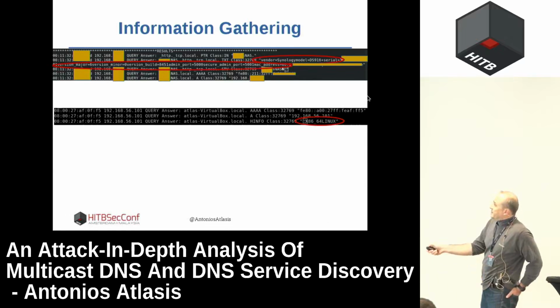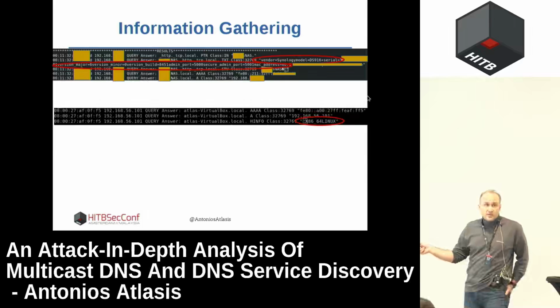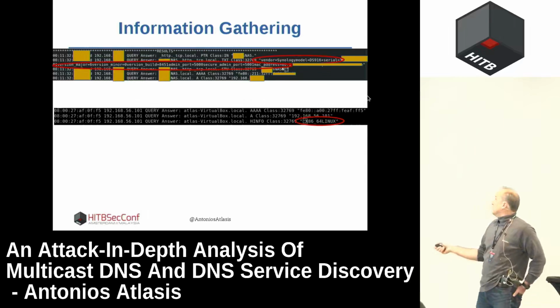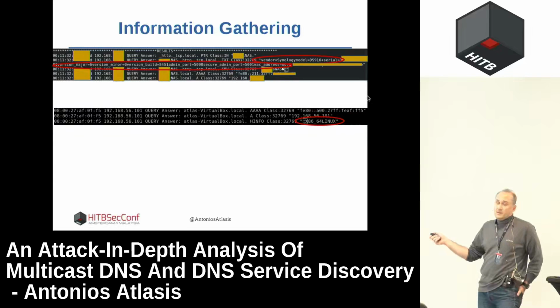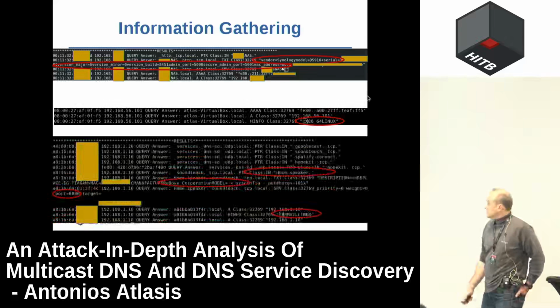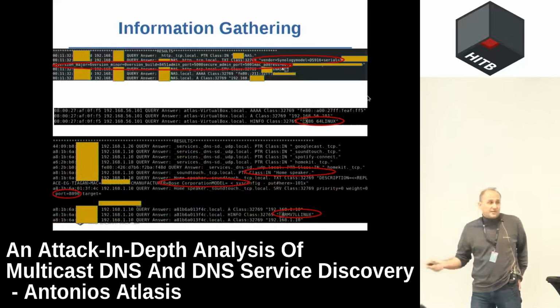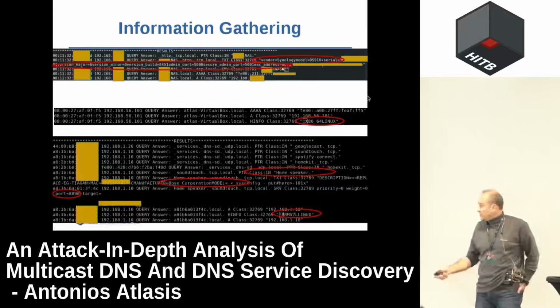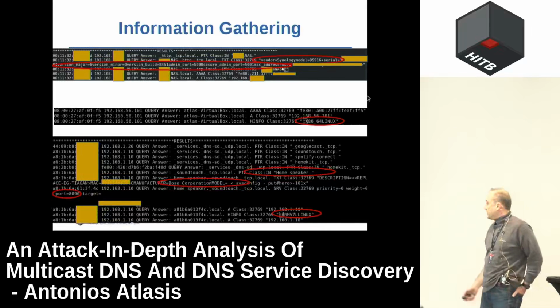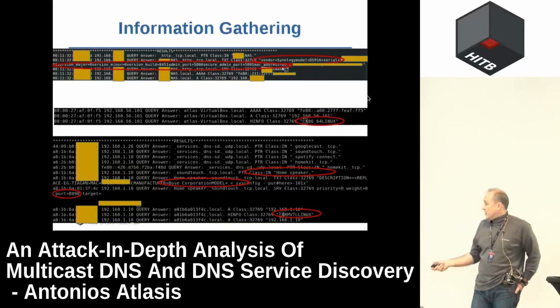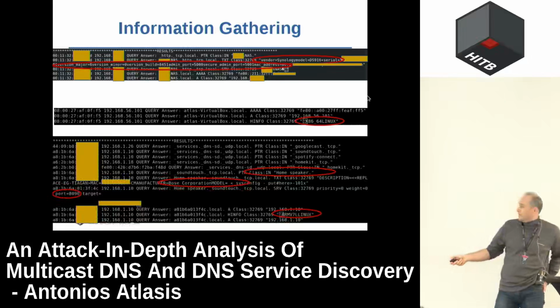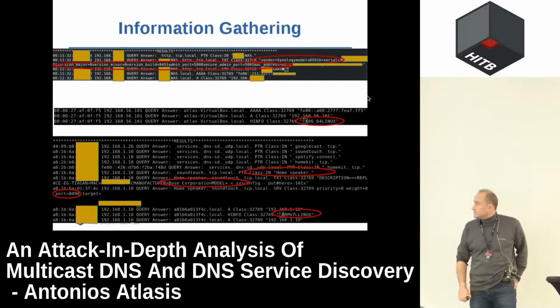Another query for another system. This is a response to the workstation service that I mentioned before. Again, very conveniently, we get the information that this is a Linux system using a 64-bit architecture. And the final one, this is actually my home speakers at home. I was really surprised when I saw that they used Multicast DNS. So we have, okay, the description, home speakers, the model, the brand name, etc. And I even found out that they use Linux over an ARMv7 processor.